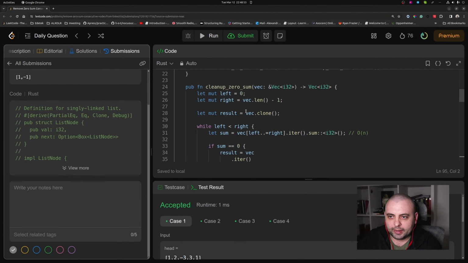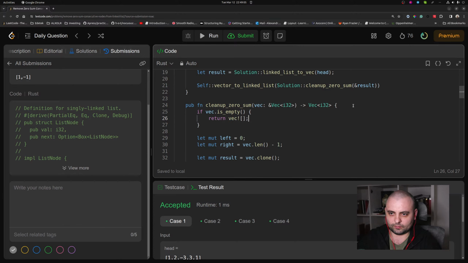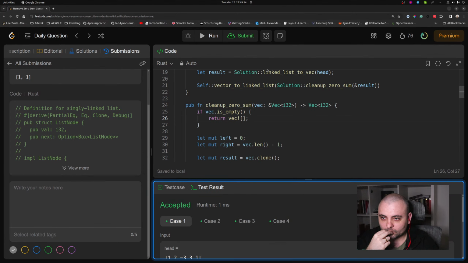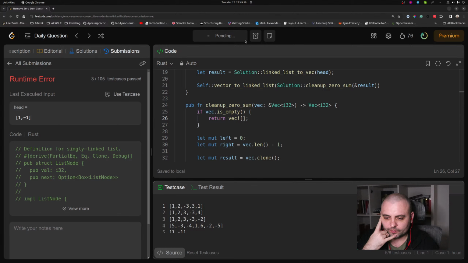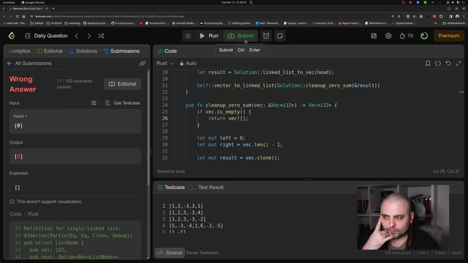Yeah, let me type it there. Use test case, submit. Oh, wait, what's that?